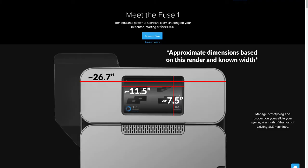I don't know if it's in the spec sheet or not. But the reason that they have a camera instead of a window is the window was causing too much thermal inconsistency. I'm just going to eyeball it and say it's like 4 by 6 inches. That's just my best guess. That looks about right. It was not on the tech sheet because that's not extremely important. Yeah, and they've got more information on the website now than they did on the launch date. If you scroll all the way to the bottom, you'll see a tech sheet.